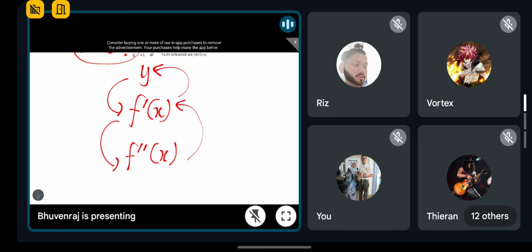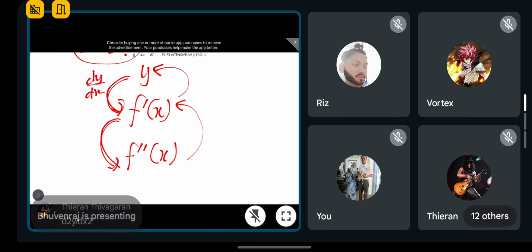Okay guys, if I go from Y to F prime X, this one over here, dari Y kepada F prime X, apa simbol yang saya perlu tulis kat situ? What is the symbol I must write? What process happening here? Yes, correct. D over dx. Or if you want, you can write dy over dx juga boleh. Okay, how about this guys? Yang ni? Fx kepada F prime, F prime X kepada F prime prime, apa kamu tulis? What do you all write? Yes, very good. D2y over dx2, pembezaan peringkat kedua, second derivative.